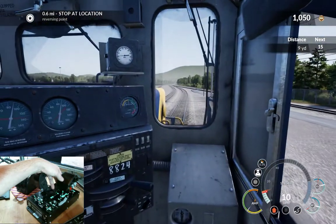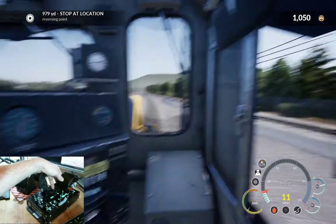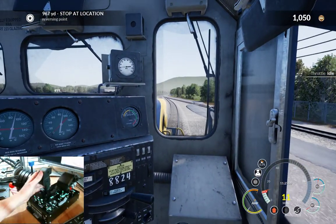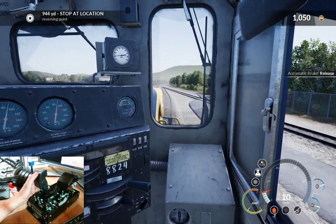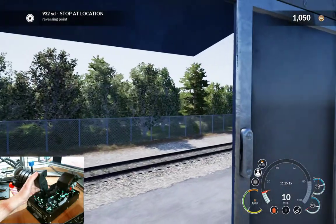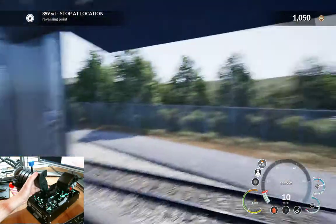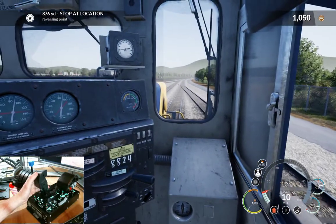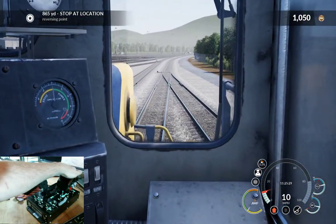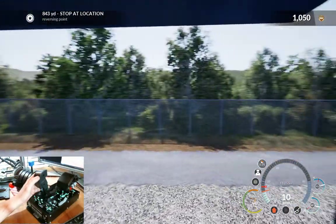Why do I like TrackIR and Train Sim World? Well, they put a lot of detail in this. It'd be nice to enjoy it. Sometimes you're going down the tracks and you've got a moment to take a look to the left or the right, and there's something interesting out there, but if you don't have your hand on the mouse, you're not ready to go take a look. So TrackIR makes it second nature to just take a quick look and say, oh, that's pretty neat.